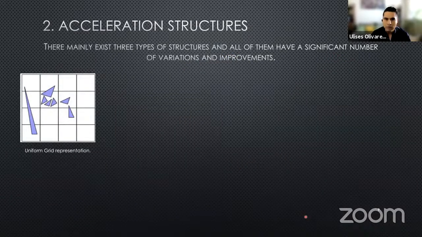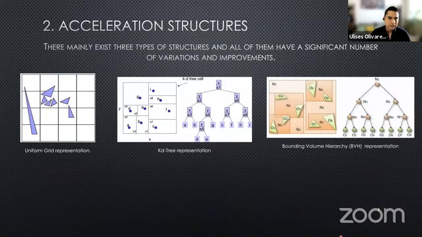There are different types of acceleration structures. We can have uniform grids, which subdivide the space uniformly. They're quite simple: they take the space and subdivide it in a uniform way. In addition, we can have K-d trees, where we have a binary tree and we partition the space, not the geometry, only the space. And we can have a third class of acceleration structure, called bounding volume hierarchies. Those structures subdivide geometry, not space, only geometry. That's interesting because, depending on the input geometry, we will have different performance for these acceleration structures.